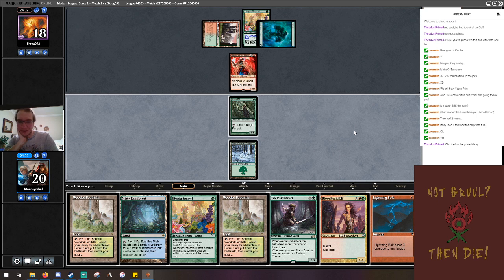actually somewhat frustrating, because it means I only have 3 mana this turn. I could bolt the Magus, play Sprawl, untap, and then I have 2 mana, which doesn't do anything for me. So I think play Wooded Foothills, Utopia Sprawl on Forest, untap it, and then play Tireless Tracker. I think that's the best thing we can do here.